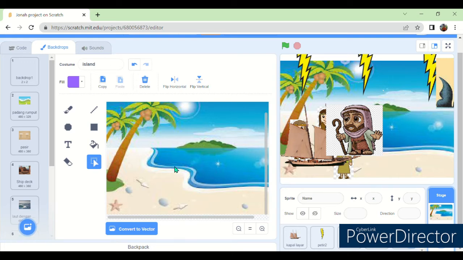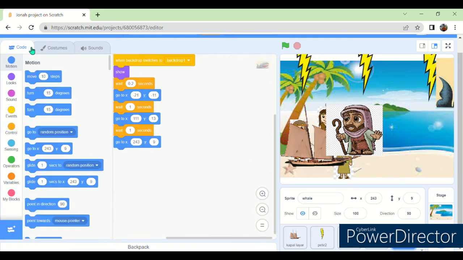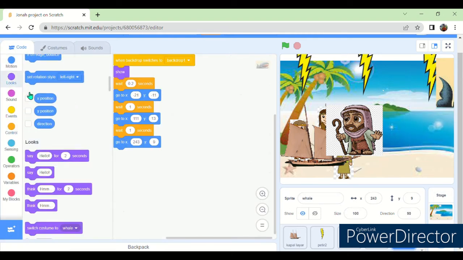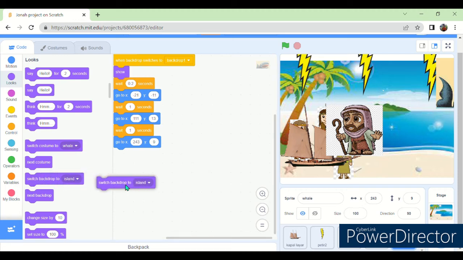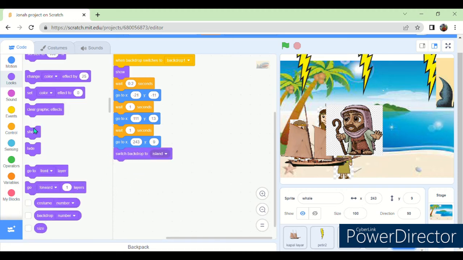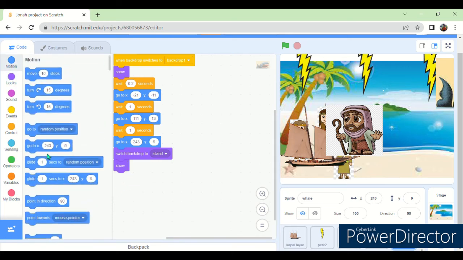After we add the island backdrop, next we go to the whale again, and then put switch backdrop to island, and then show, and then go to x coordinate 230 and y coordinate 83.